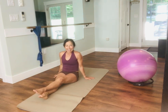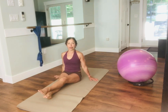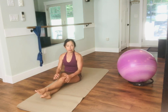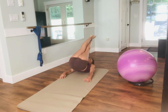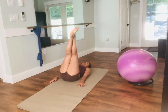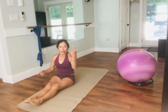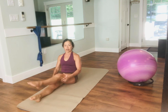Okay, perfect. Now, you're going to be sitting up tall, right? You're going to have your legs crisscrossed, okay? I'm going to take you into something called boomerang. If you don't like doing rollover, like this is rollover, right? If that's not for you, when you go down there on boomerang, just keep your butt on the ground, crisscross, lower down, okay? So I'm going to show you the full shebang, show you a modification for it, because I know that rollover is not for everybody.